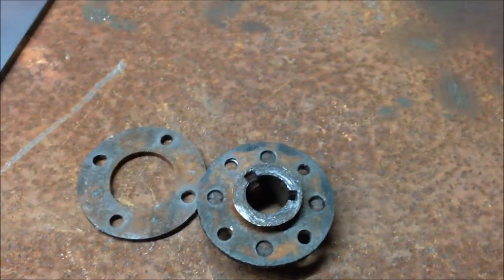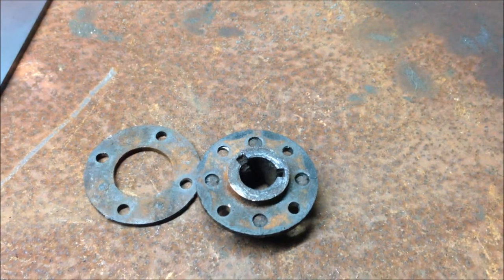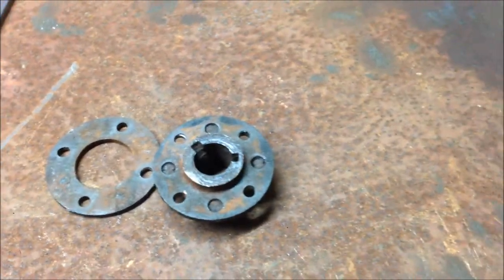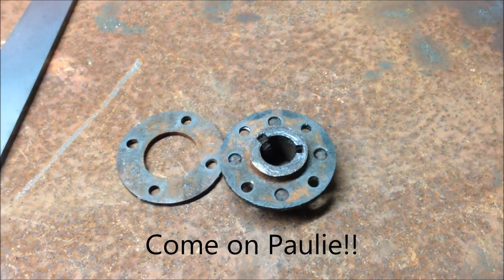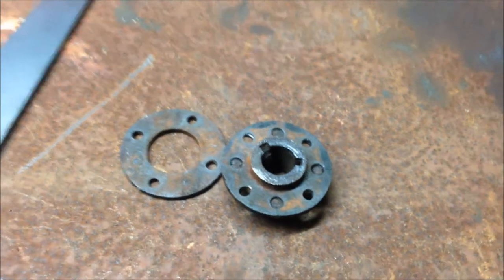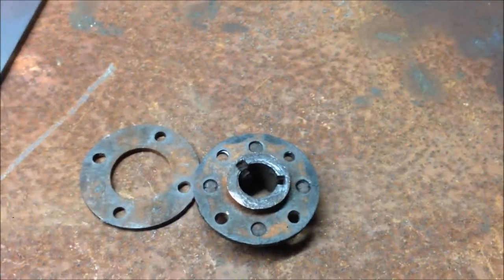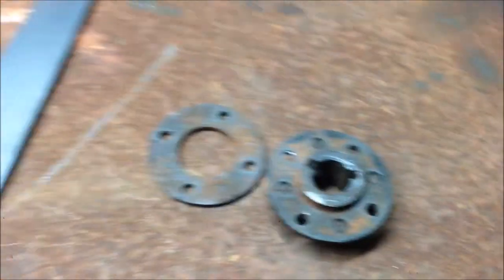I've always had a fascination with the Model T steering wheels, the ones that curve backwards. They don't fit the Model A's as far as I'm aware, because the Model A's got a tapered shaft. Some of them had a big spline, but mine's a tapered with the Kiwi, two different types. And the Model T isn't tapered, it's straight with a Kiwi.